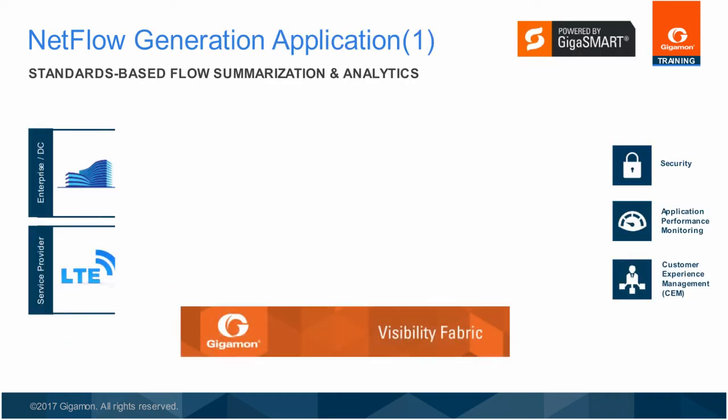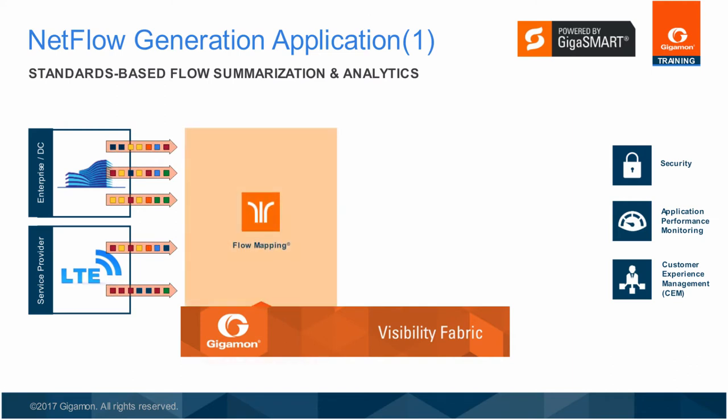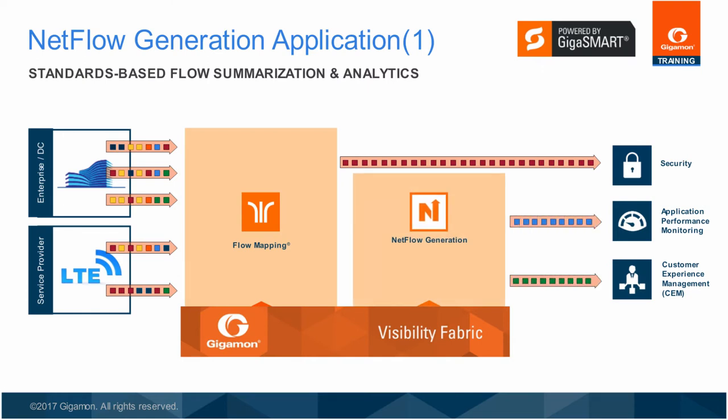Since the packets are already present in a visibility fabric deployment, it is easy to select traffic for NetFlow generation. Using flow mapping features, the traffic used for NetFlow can be broad, such as all traffic on an external facing link, or specific, such as just web traffic for a single server in a server farm. Offloading the CPU-intensive NetFlow generation operation from core switches improves switch reliability at the same time that the detail found in flow summaries increases, since packet sampling is routinely performed by a switch in order to reduce the CPU demand. GigaSMART's dedicated resources can be used to generate one-to-one unsampled NetFlow so that every packet is reported. Also, NetFlow information is available from GigaSMART for areas of the network where traffic is flowing through unmanaged devices or devices which do not support NetFlow generation, thereby extending visibility into these areas.